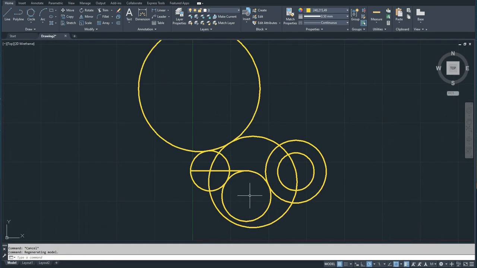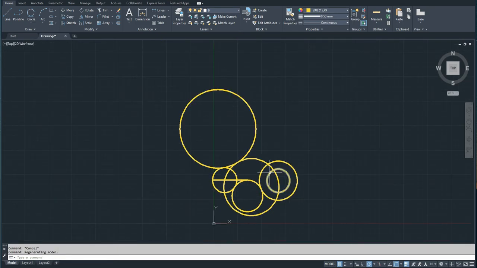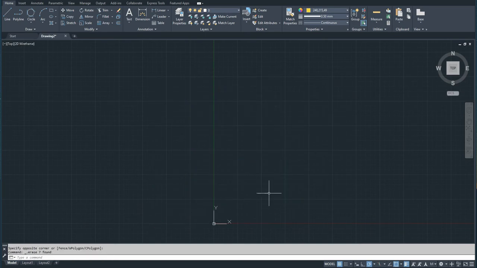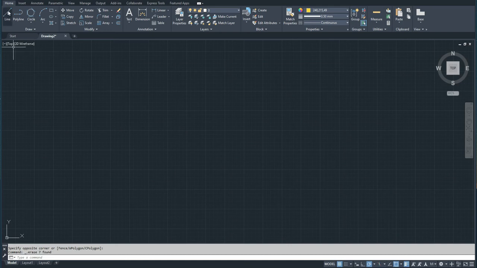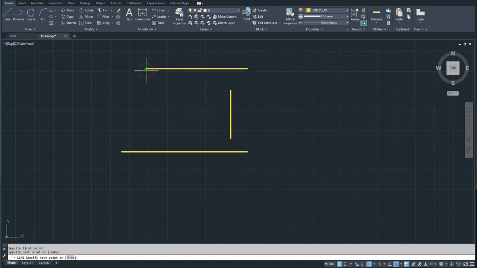Now, guys, let me show you how we can trim lines or circles and extend them. Let me draw a line like this. Enter to close the command. Draw a line like this. Click, and press enter, and enter again to repeat the command. By the way, if the command line is empty and you press enter, it will repeat the last command. Draw a line like this. Enter to finish. Enter again to repeat the last command, and like this, guys.